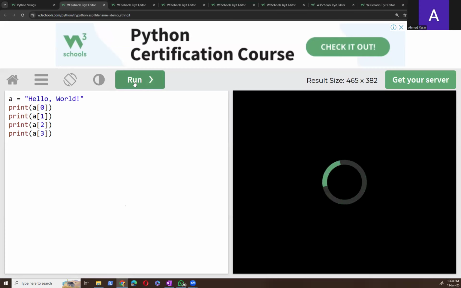You'll say a small word. So this will be the result. Yes. So the first character, the second character, the third, and the fourth. Why is it fourth? Because counting starts from 0.